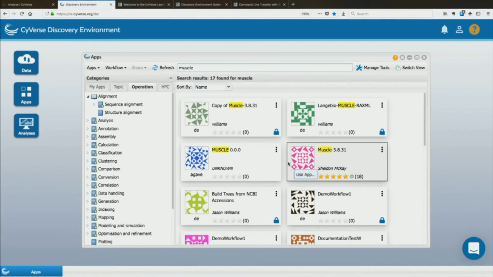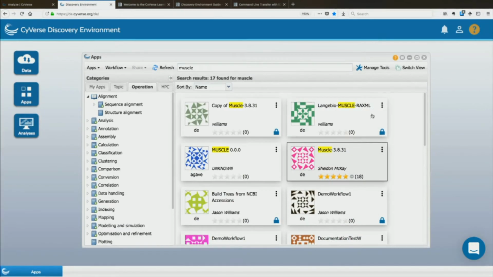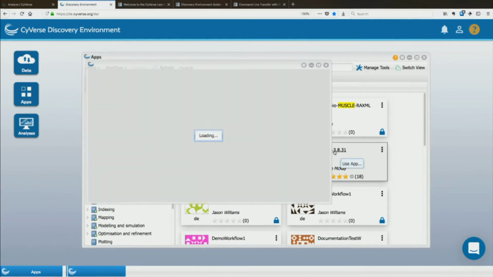There are a couple of different versions of it. But if you look for every application, it has this sort of a square button assigned to it along with the name. In some cases, I'll see a rating where the community has rated the app. Some may have app ratings, some may not. If I want to get more information, these three little dots will expand, and this is quite useful. So the app info gives me a short description and even a link to the user manual of that application. I can choose to make it a favorite. I could add comments about the app, but really, if I want to use it, I've got to click the name of the app. So I'm going to go ahead and click that.